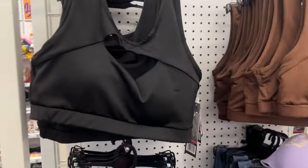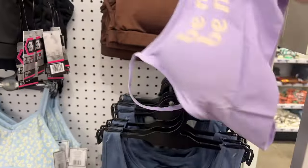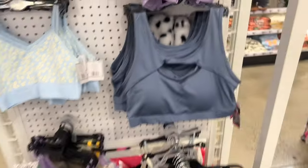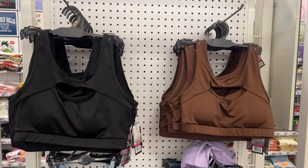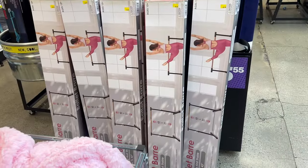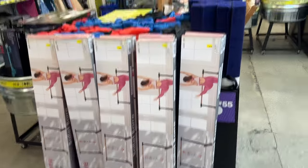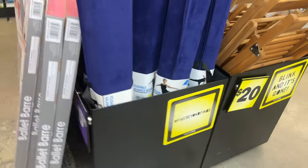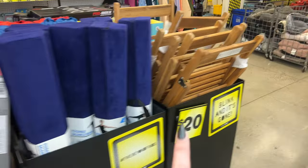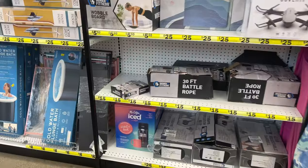These are nice — they have it in the black, the brown, the blue. That's pretty cool for the young buckaroos — those are nice, five dollars, guys. Look at this — this is a ballet barre, freestanding and stable, adjustable to forty-three inches, going for twenty dollars. They also have a balance beam here — that's five fifty-five for those. The chairs are here for twenty dollars. But check this out — I was tripping out when I looked over to the right.